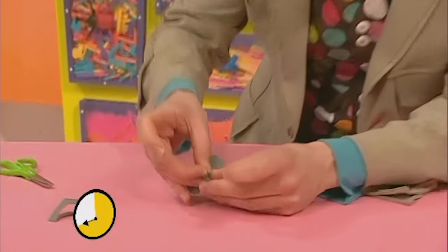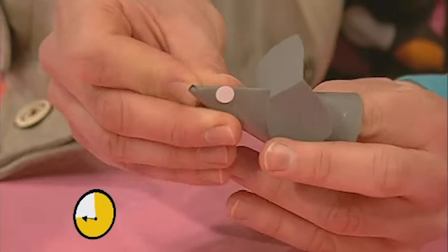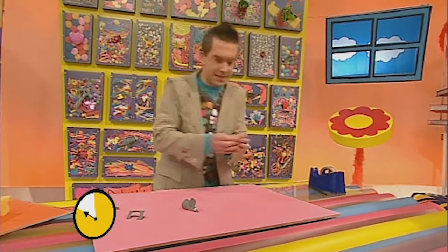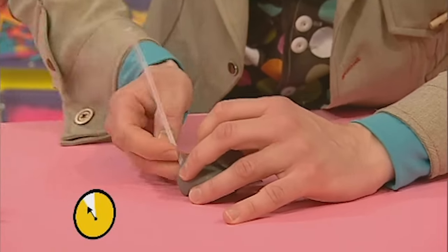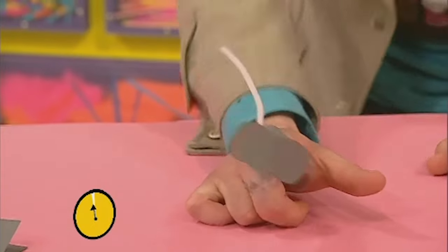Right, now he needs two eyes. I'm going to put one eye there and one eye on the other side there. There we go. Now he needs a tail. Hurry up! Right, let's stick the tail in the back there. There we go. The tail's in. And there you go! You've got yourself a little mouse puppet! Time! Phew! That was close!